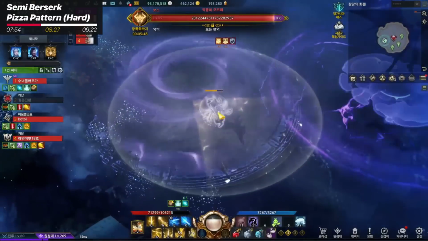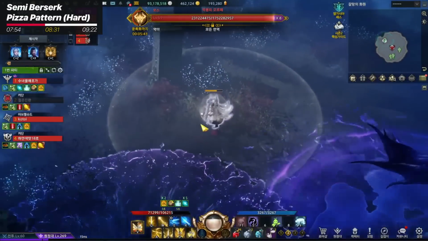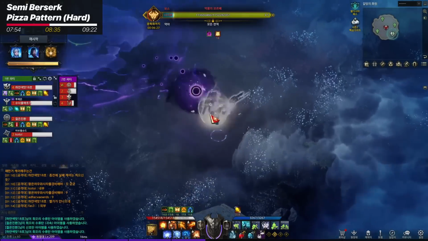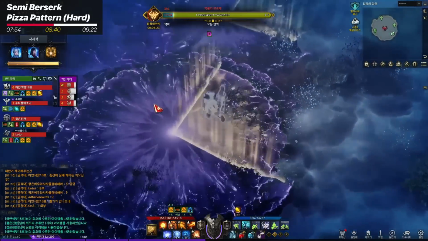Fifth, if you take the orb, you will start a Velganos pizza pattern. Keep an eye on the initial tornado. It will show if the pizza will rotate clockwise or counterclockwise. Sixth, if you successfully finish the 4 pizza explosions, you will get a shield that will block Morphe's next AoE attack.